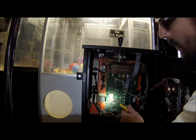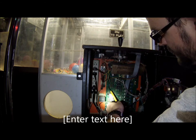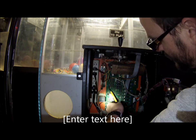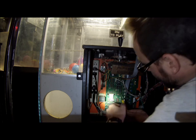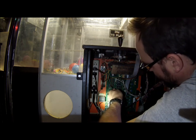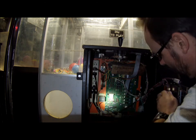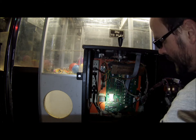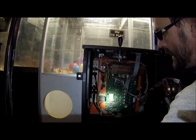I've also verified that this section of the board deals with the money. So if I start moving switches in bank two from one through four, they're probably all going to have to do with changing the amount of money per play. Just doing that one test, I was able to figure that out.